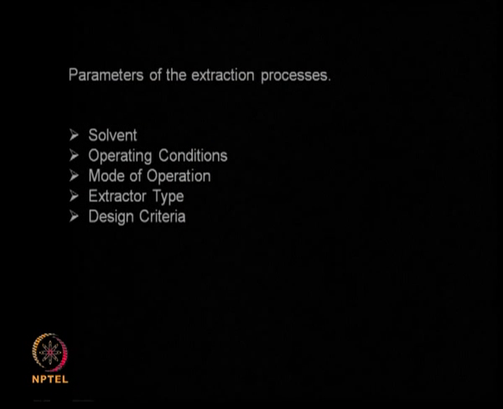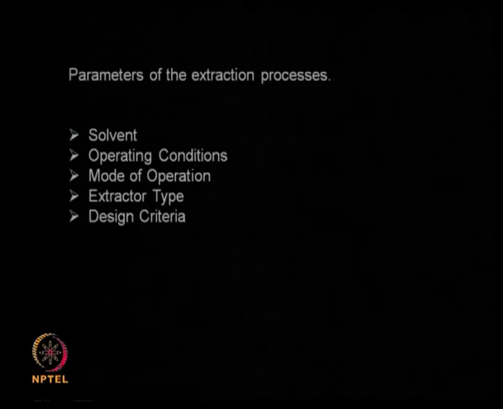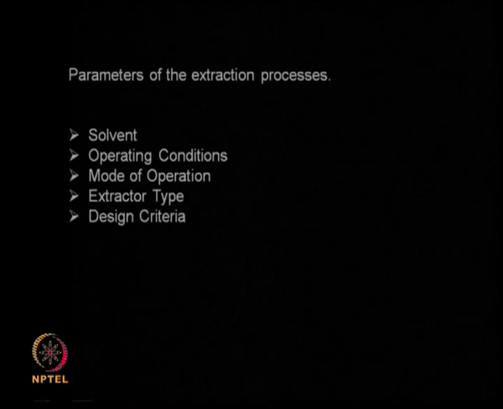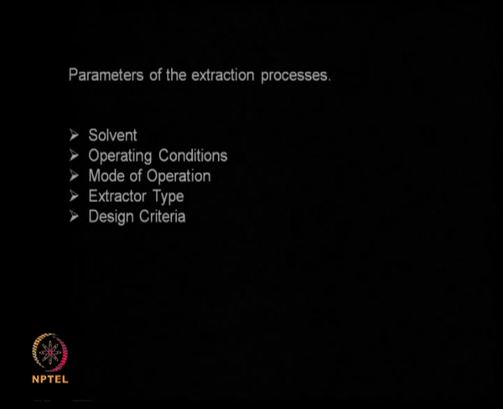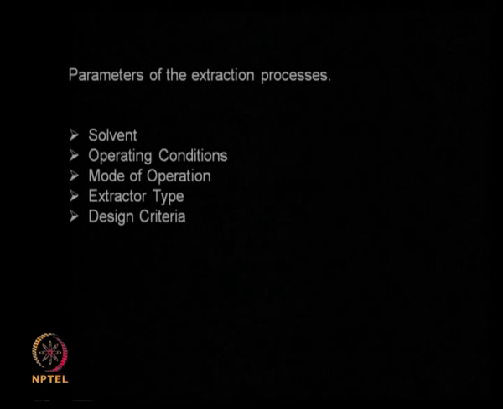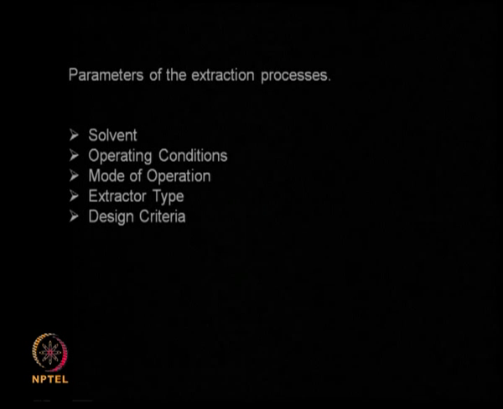So there are many parameters which affect your liquid extraction process: the type of solvent you select, how efficient it is, what is the partition coefficient of your solute in the solvent. So all these issues need to be considered. So when you select your solvent, we need to consider all these points. We will talk about it in the subsequent slides on solvent selection.